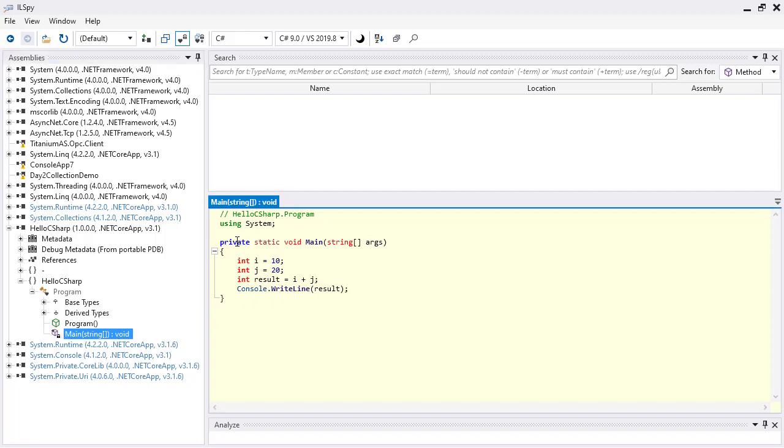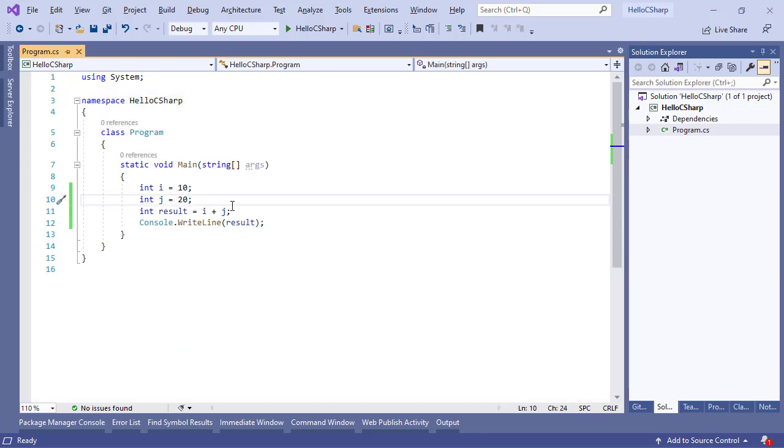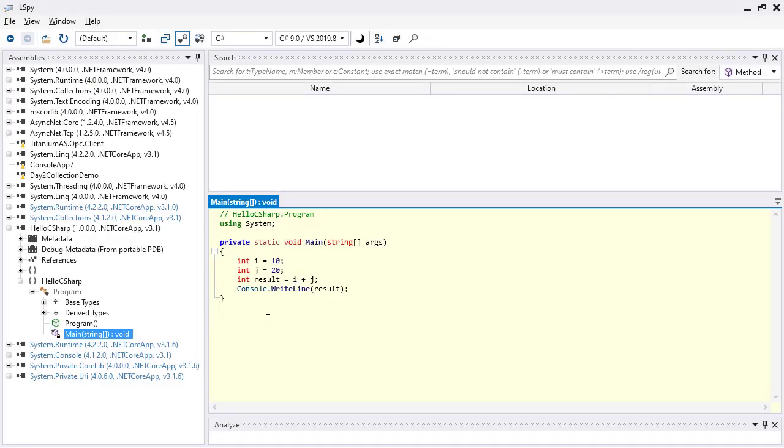This lock here indicates private, which is an access modifier. We're going to see that as well. And this asterisk here indicates the static keyword. And it is the same program that we coded in Visual Studio as well. So ILSpy is going to open up your DLL, and from the DLL, it is going to generate your project code back. So this is functionality number one. Number two, this little drop down here is going to show you what the C# code looks like, what the intermediate language code looks like, and a combination of those two. So let's look at the combination first.